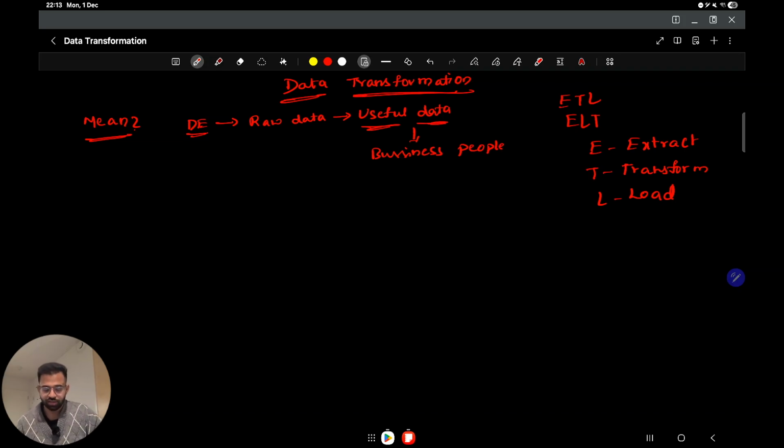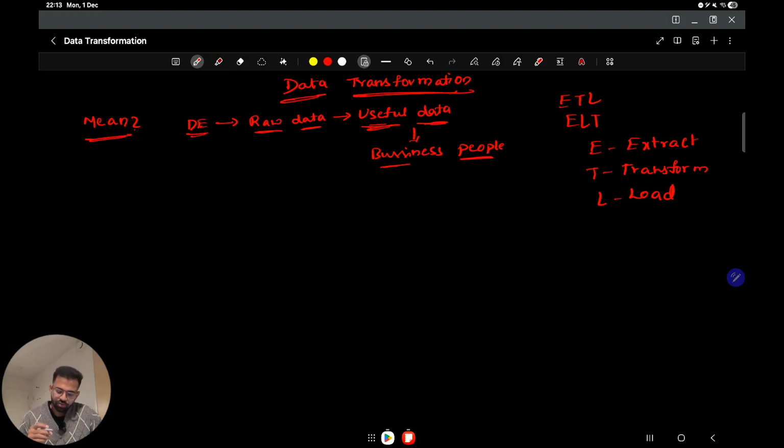in order to make decisions which will drive the performance of the company, like by increasing the revenue or improving the profits. They do that by optimizing the performance of products or processes, or maybe by improving sales. So data engineering is all about converting raw data to useful data for business people, so that they can make decisions that improve the overall performance of the company.